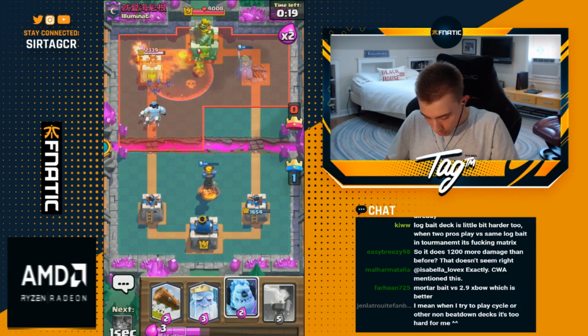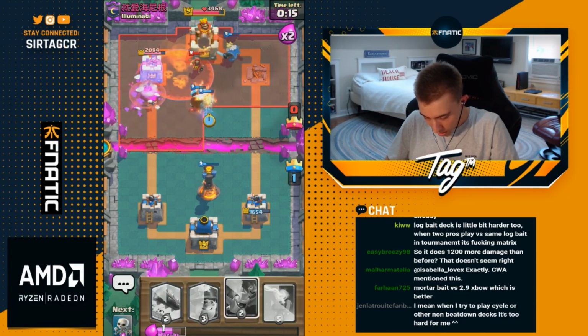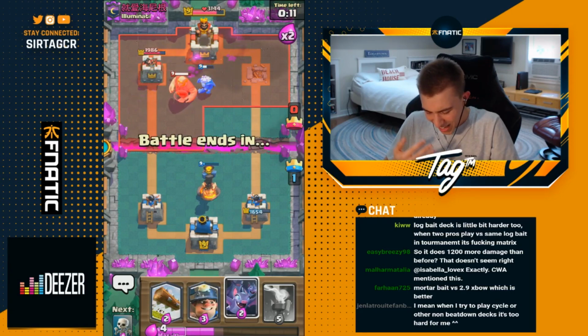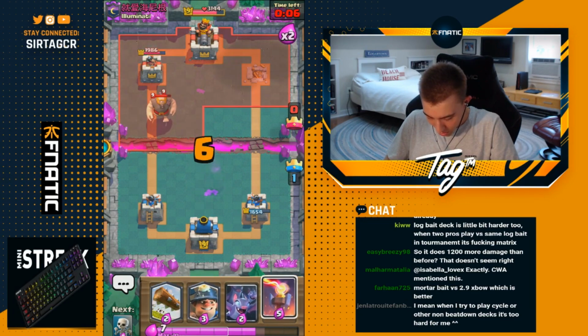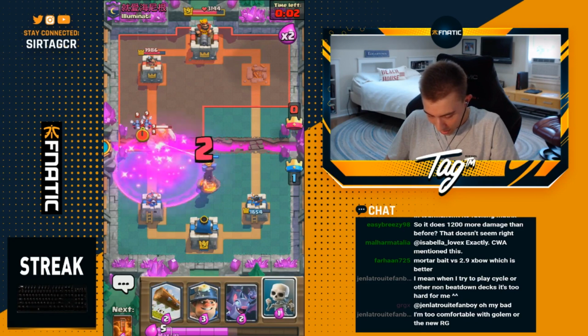So I'm going to go in for another Poison. I'm going to go in for an Ice Golem. I'm going to supplement my push with a Royal Ghost. And I think we should be able to walk away with this victory despite this man having Mini Pekka. Mini Pekka is actually a very good counter to Miner. So I'm glad we were able to walk away with this victory. Definitely not the easiest matchup for either of us. It's probably a 50-50 matchup.